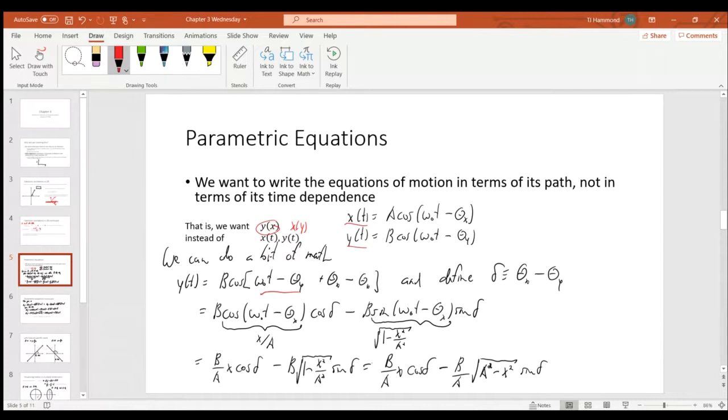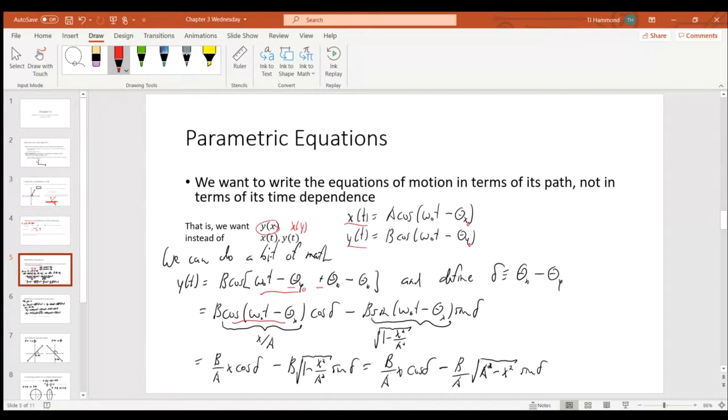And so we still have this same equation here. This y of t is equal to b cos omega naught t minus theta y, and we can put a little 0, but I'm going to be dropping that 0 notation for the rest. But the thing is that we can also add theta x naught and subtract theta x naught, and that doesn't change the function at all. But that does allow us to rearrange terms, and we can also define delta as the difference between our initial phase in x and our initial phase in y. And so that allows us to write it as b cos omega naught t minus theta x times cos delta, because we get this plus here, and then we get this minus here, minus b sine omega naught t minus theta x sine delta, by the trig identity.